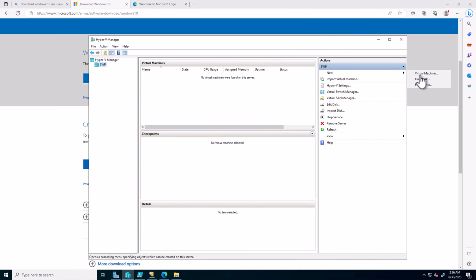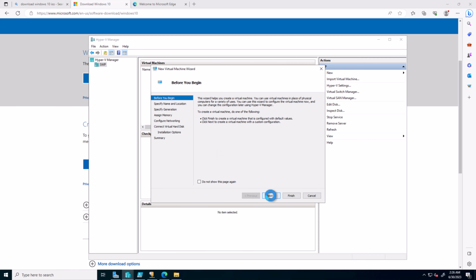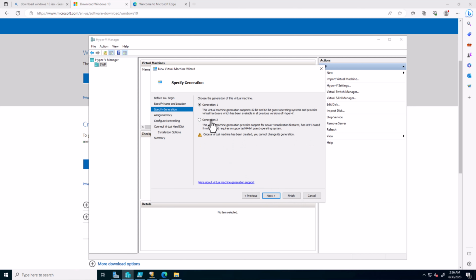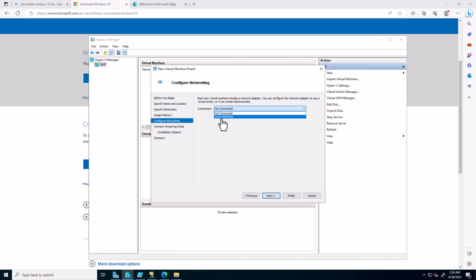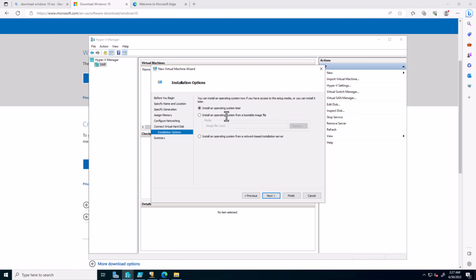So now let's go ahead and create a new virtual machine. I'm going to choose next. Just to show you, let me just call it Window. I just want to show you that this really works. Choose generation 2. You see, we have a StudyWithPeter right here. I'm going to give more explanation in a later video of how all this is working.